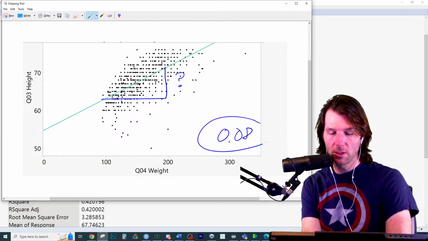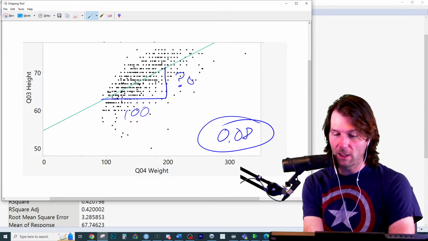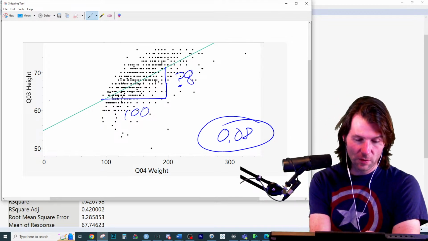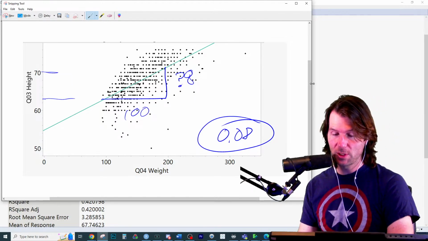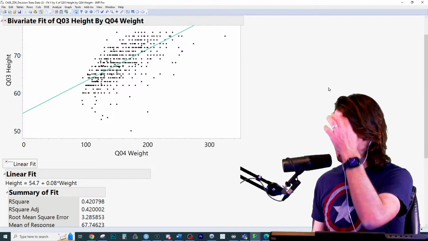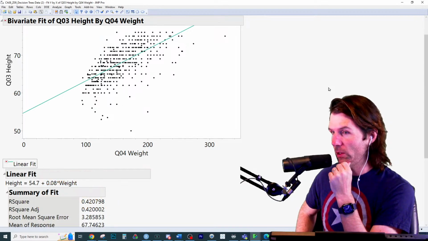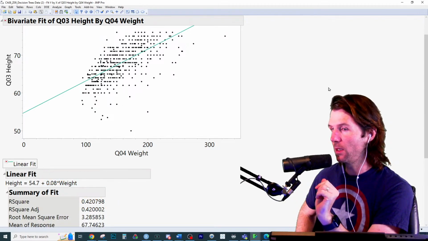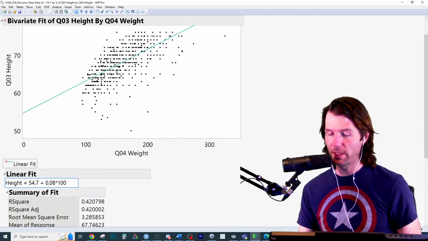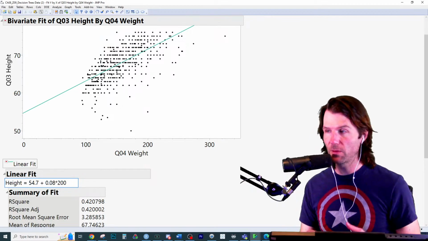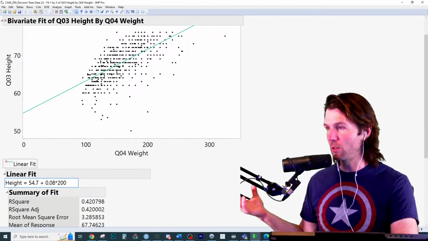Well, we could take this right here, and we have a 100-unit difference over here. And so I would expect them to be 8 inches taller. So 8 inches right here looks to be the difference between these two. Well, not 10, because remember the coefficient is 0.08. Good answer, Ivan. We'd expect them to have a difference in height of 8 inches, because that would be 100 times 0.08. If you have someone who's 100 and someone who's 200, the difference between them is 100 units of the slope, and thus we would expect them to be about 8 inches taller.